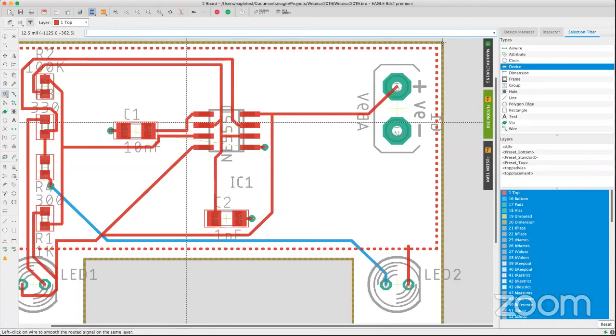Remember that the top router can take a lot longer than normal routing. Like this was an easy board, so it was about the same. But on most boards, it'll take considerably longer. And also with the auto router, you have to make sure that at some point you click end job. You have to at some point click end job.